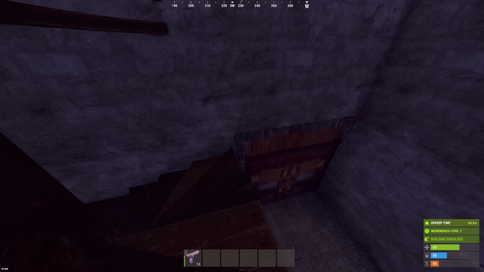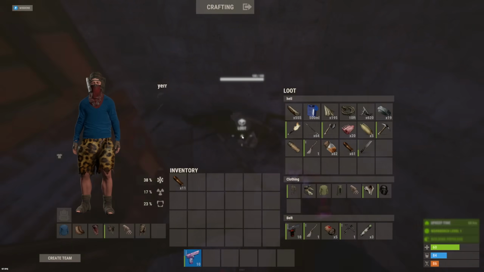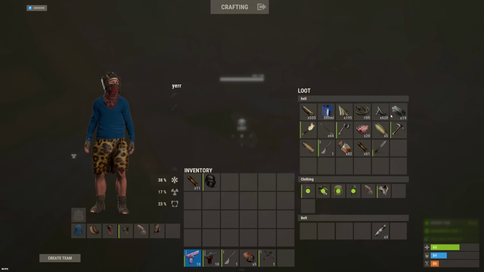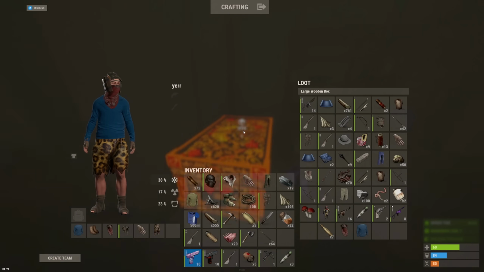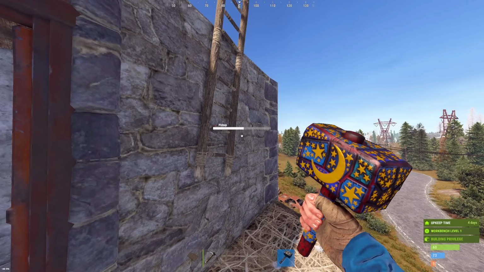Oh, bro, I was tabbed out. What the hell? We got him. What? Bro, even when I'm AFK for nighttime, it just doesn't stop. We got another P250.